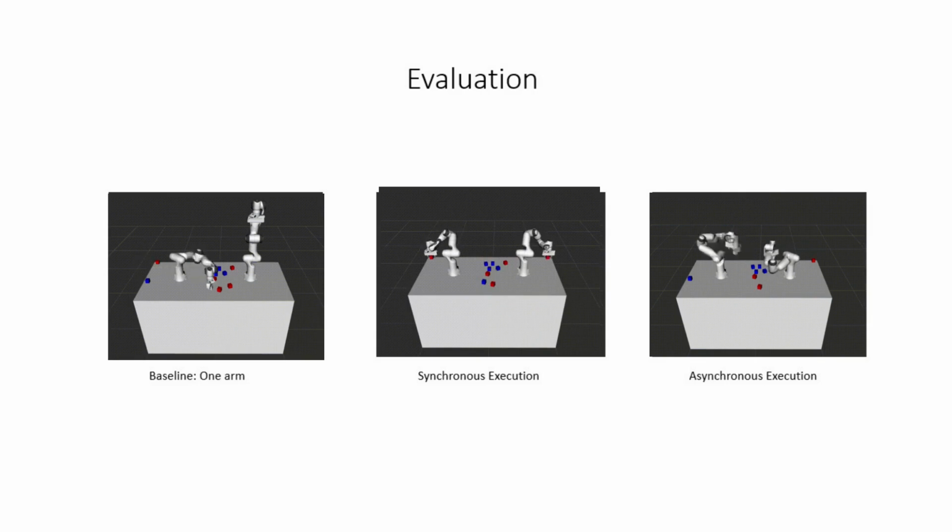We evaluated the following scenarios: 1. One arm, a theoretical optimum, assuming independent arms in independent workspaces. 2. Two arms synchronous movements, coordinated planning and execution. 3. Two arms asynchronous movements, our proposed approach. We assessed performance based on task completion time in the asynchronous execution compared to the two baseline cases.